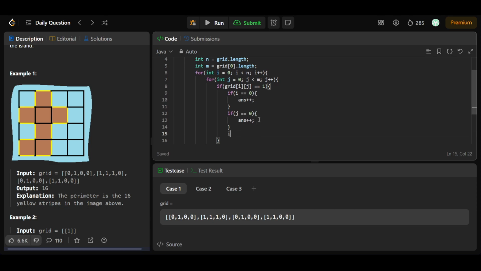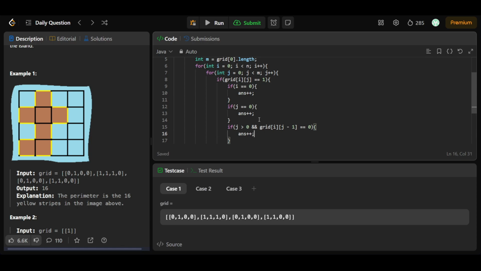Then I have to check that if my j is greater than 0 and grid[i][j-1], that means in the previous column, is equal to 0, so my bad, then in that case also I'll be increasing my answer.